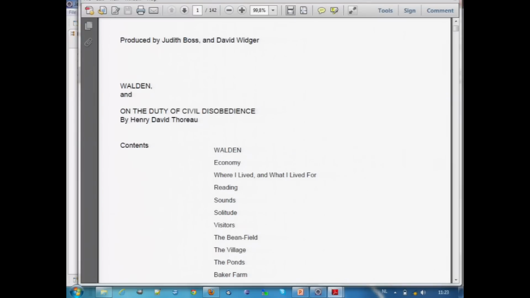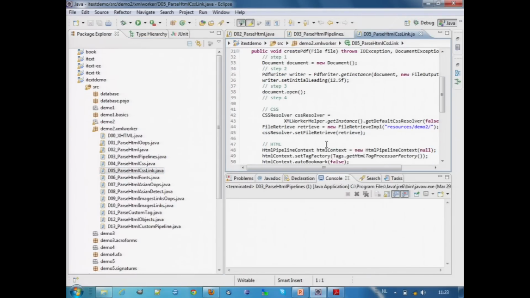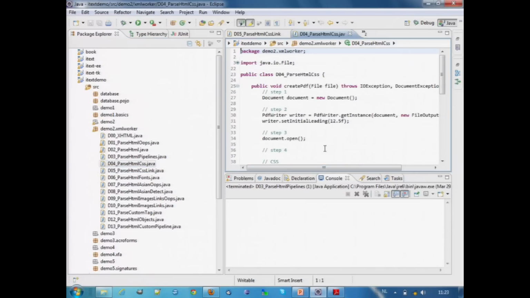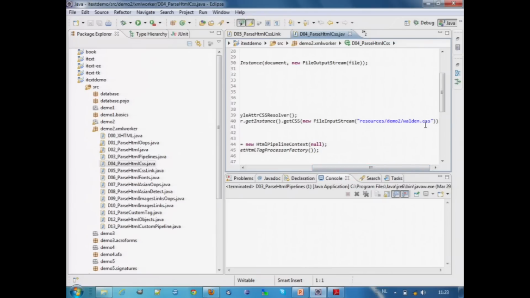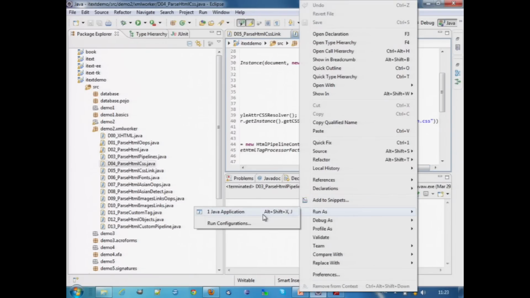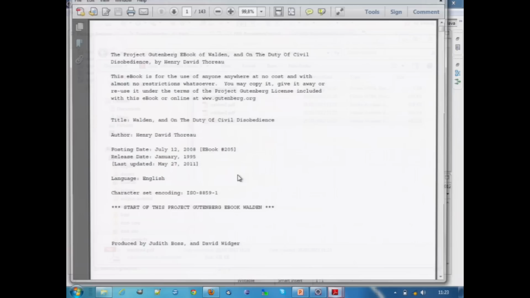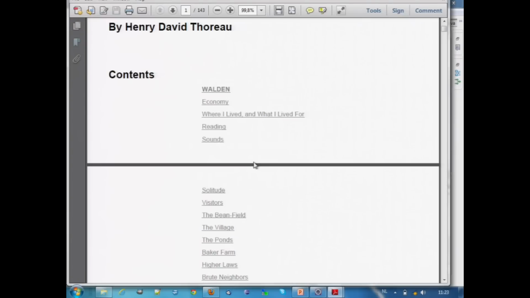So what you can do here is you can really tweak these writers and say, for instance, well, that's the wrong example, but you can say, instead of the default CSS, use a custom CSS. For instance, Walden CSS. And Walden CSS says, well, all the links, don't make them blue, make them gray. Let's have a look here. So now I have the same document with another CSS, and the links are now in gray instead of blue.